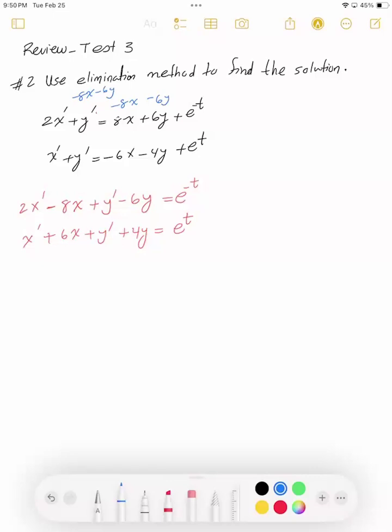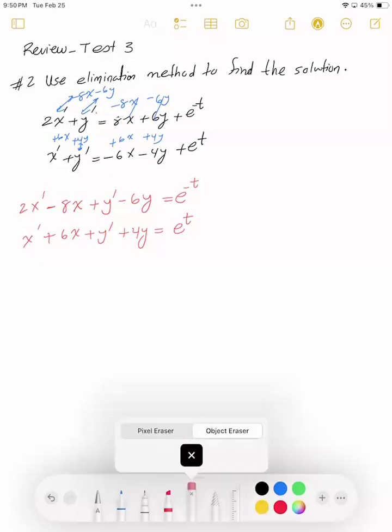So these are gone, and then I paired up these two. I put them next to one another, and I put those next to one another. I did the same thing here: added 6x, added 4y, added 6x, and added 4y. These two together and these two together, okay? So that's what I have done.